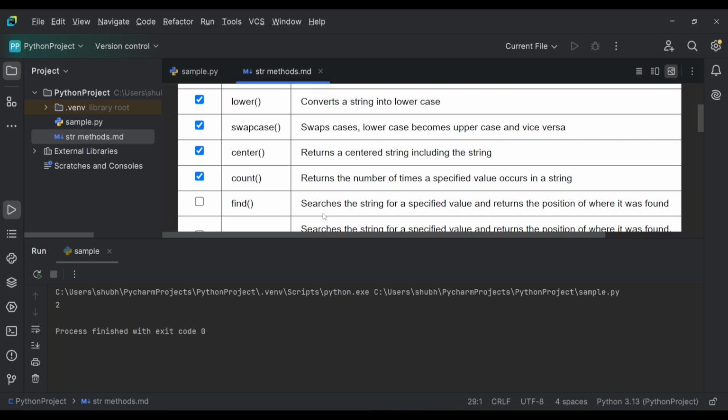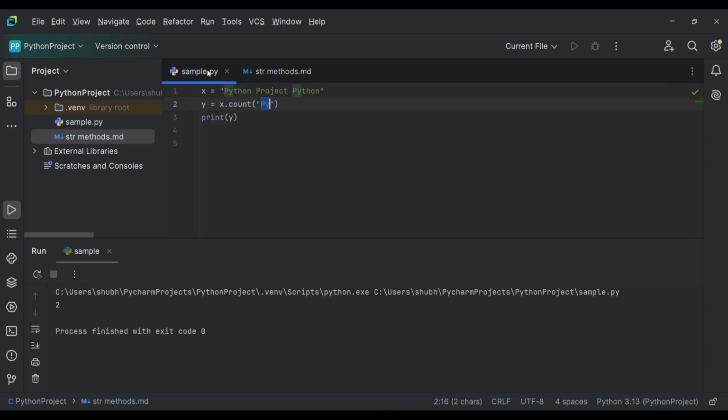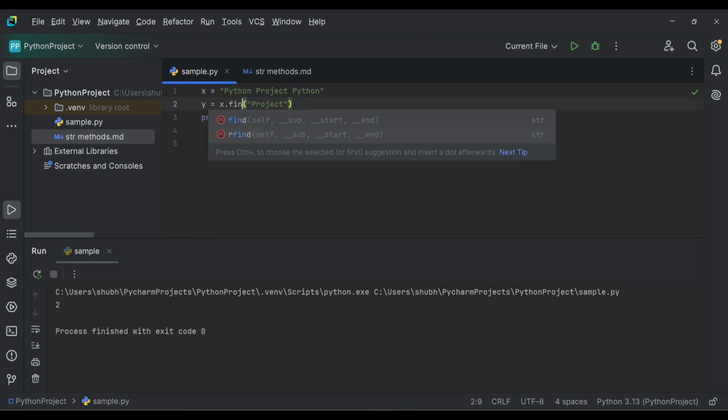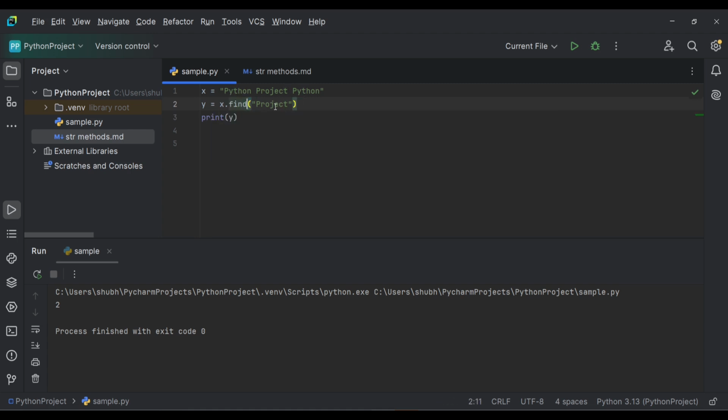Then we have find. So what does find do? Find searches the string for a specified value and returns the position of where it was found. So basically, if I write project and I use the find method, it will return the first index of the word where it is found.